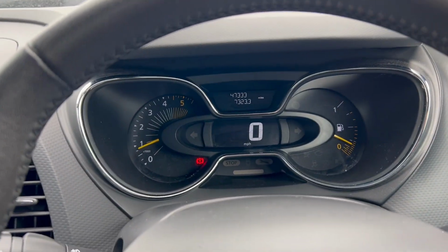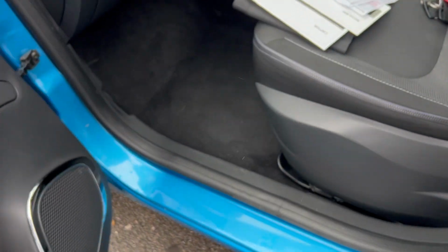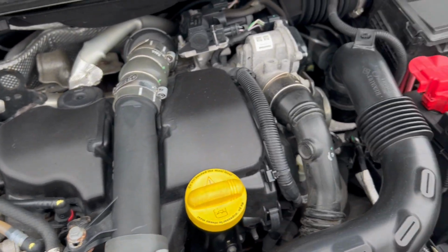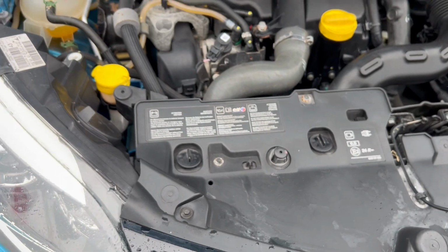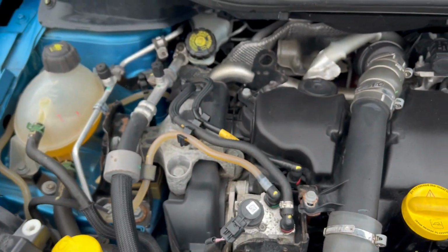Let's also just say that this interior does look very nice and clean and plush. So yeah, not a lot of work required in here to make it look absolutely A1. So let's have a look under the bonnet. Looking very clean under here. It's the first time I've looked under here. So yeah, looking in very, very nice, clean condition under here. Don't usually see this clean on trade cars. So I'll be quiet and let you have a little look around and a listen.